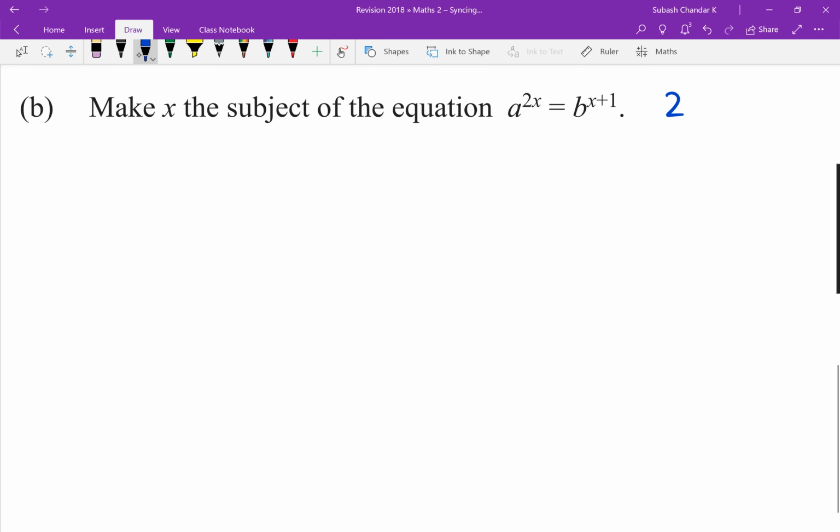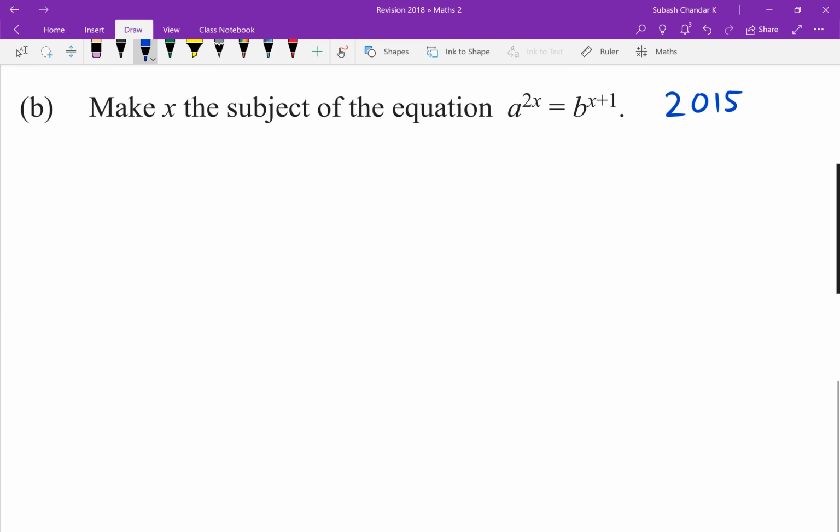So guys, this is from 2015. And this is actually an excellence question. I'm going to give you guys a bit of a hint. All right. This question here, you got to use logs because it's asking for x as the subject, but you got to use logs. That's all I'm going to tell you. Have a go, and I've got 2 more questions like this that I'm going to pull out for you guys to try and do.